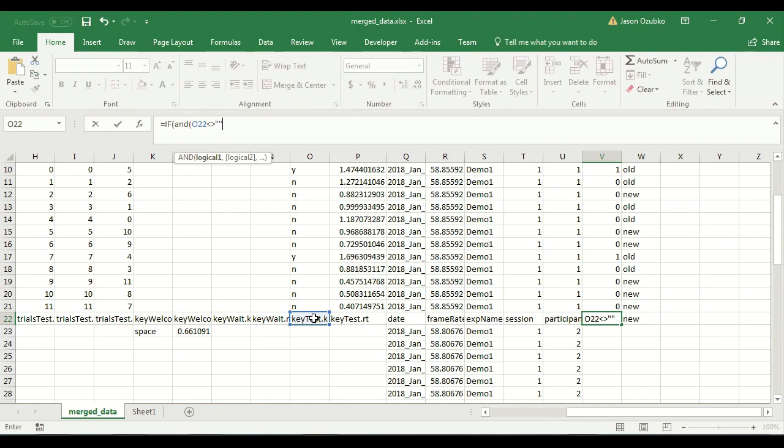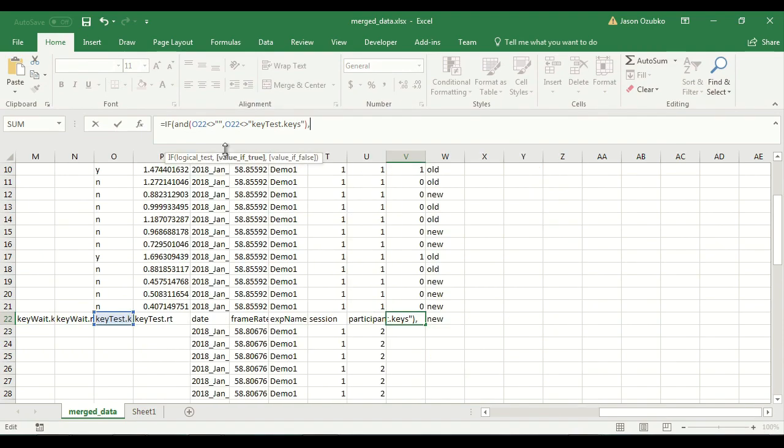If we want to see if a cell is not equal to something, we put less than greater than. So if this cell is not blank and this cell is not equal to key test dot keys, then we want to check if this cell is equal to yes.